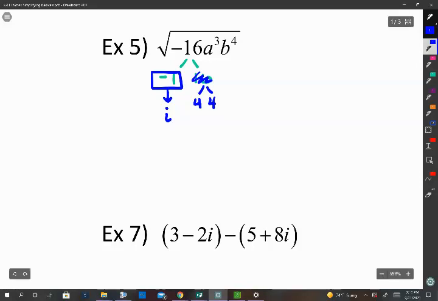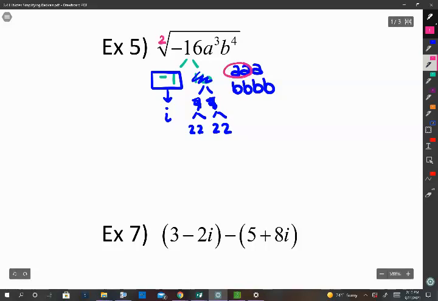So when I look at my letters, I've got 3 A's, 4 B's. And I'm going to break this down for you, but just remember what I just said. Okay, so the 4s are going to go down further. And then as I look, because there's an imaginary 2 sitting here, I'm looking for groups of 2. So I have a group of A's, a group of B's, a group of B's, a group of 2s, and a group of 2s. So now I'm going to pull everything out that I have a group of 2.